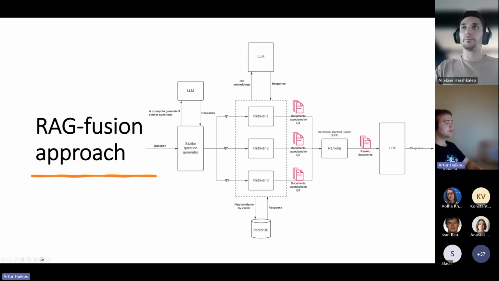Again, we have a similar question generator. We generate some similar questions and send them to the retriever. The retriever tries to find similar documents in the vector database. And after that we send all these documents to a ranking module, based on sum functions. For instance, here I added a name, reciprocal rank fusion function, but you are able to choose any of them.